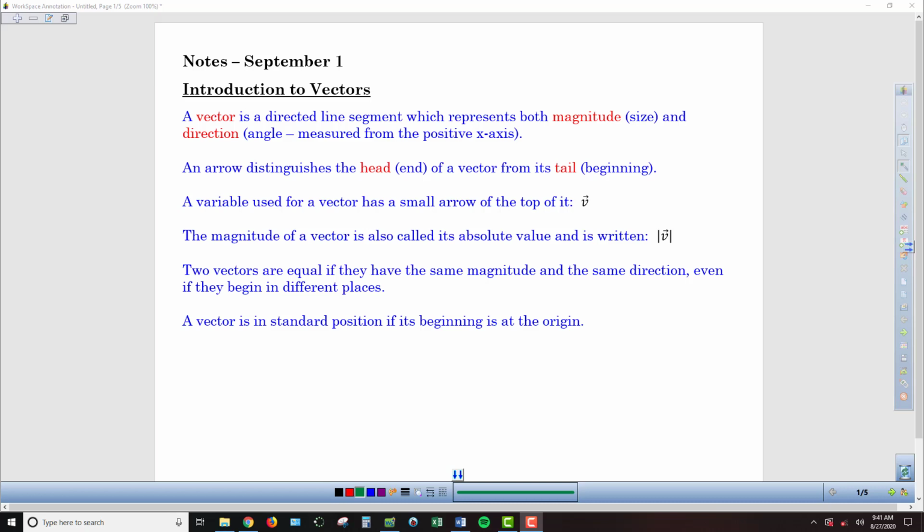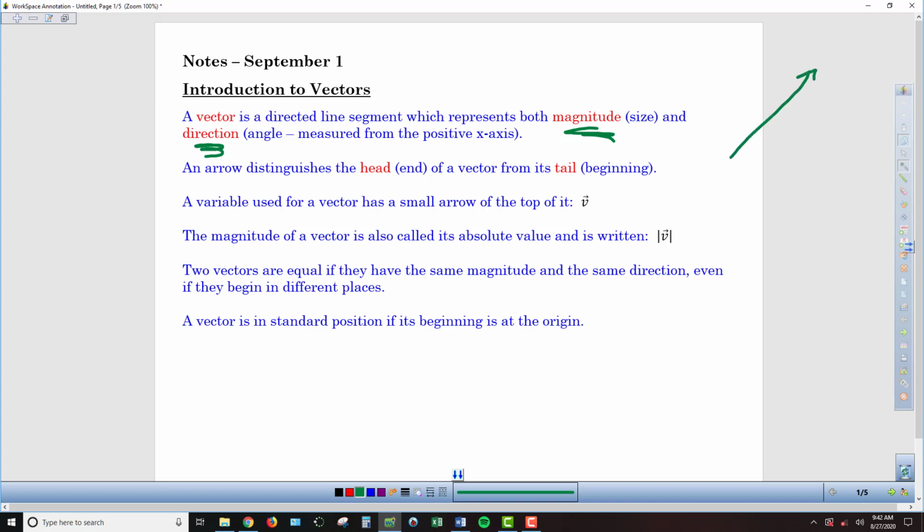So we're looking at vectors. And vectors are, as it says here, a directed line segment which has two quantities that it is trying to represent. We're trying to represent a magnitude, which is going to be indicated by the length or the size of the vector, and then there's also a direction. So the way the vector is pointing, the way it's oriented, is another element of the information that's being communicated.